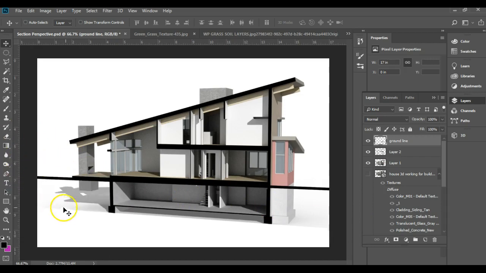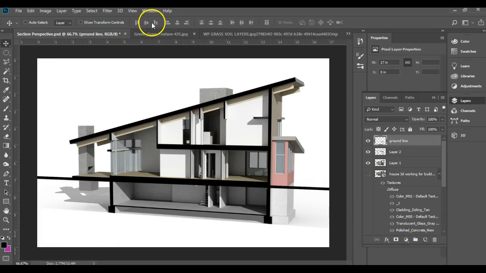Now, one of the things I'm going to do now is I'm going to come in and put some soil down here. So ground plane's definitely important. Extending it beyond any section makes a huge difference. But a little tweak to really give this drawing some life is to add some soil, as if, okay, well I'm cutting above here and I see the building. Well, I'm cutting down here and I'd see soil, right? So I'm going to do that.